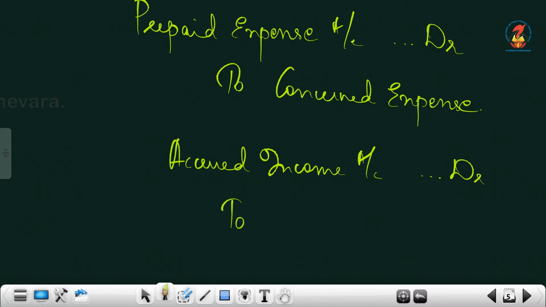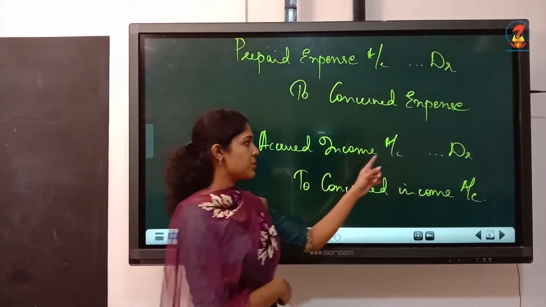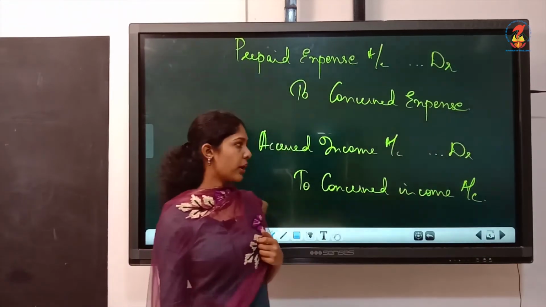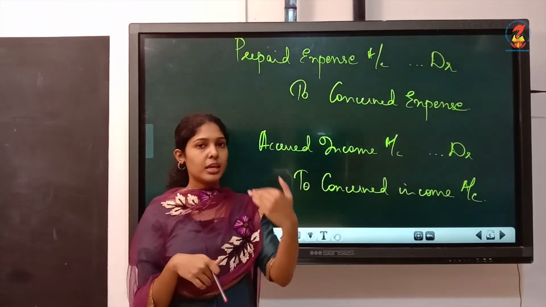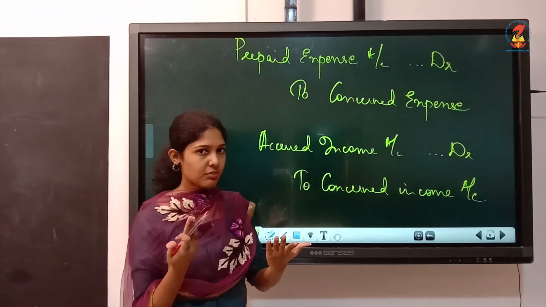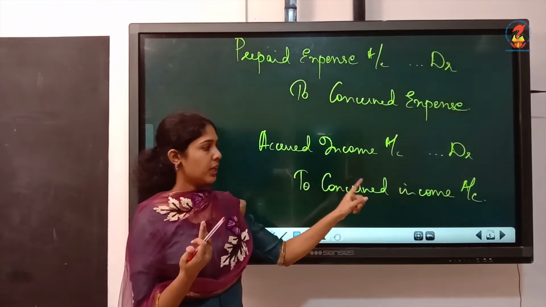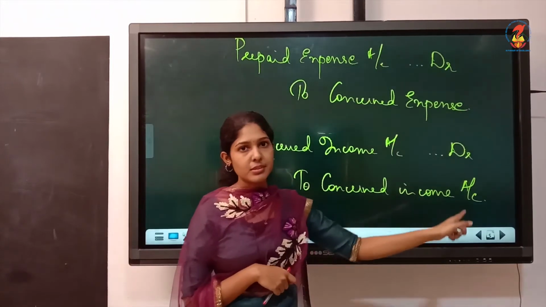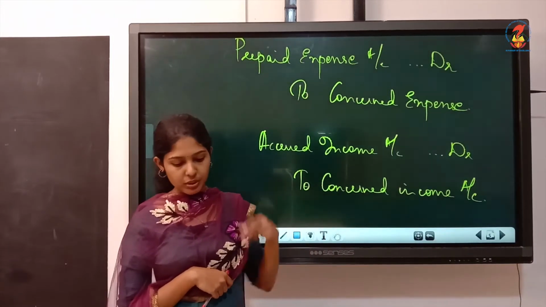debtor to, what should be credit? It is the concerned, not expense, it is the income here. So concerned income. If it is like accrued commission, you can write accrued commission account debtor to commission account. Understood? So accrued incomes means receivable. It is an asset for the firm, so we have to debit it. Clear? We haven't received anything, so we can't debit cash. Then we are not paying anything, you can't credit cash. What you have to credit is that concerned income. To commission account you can write.